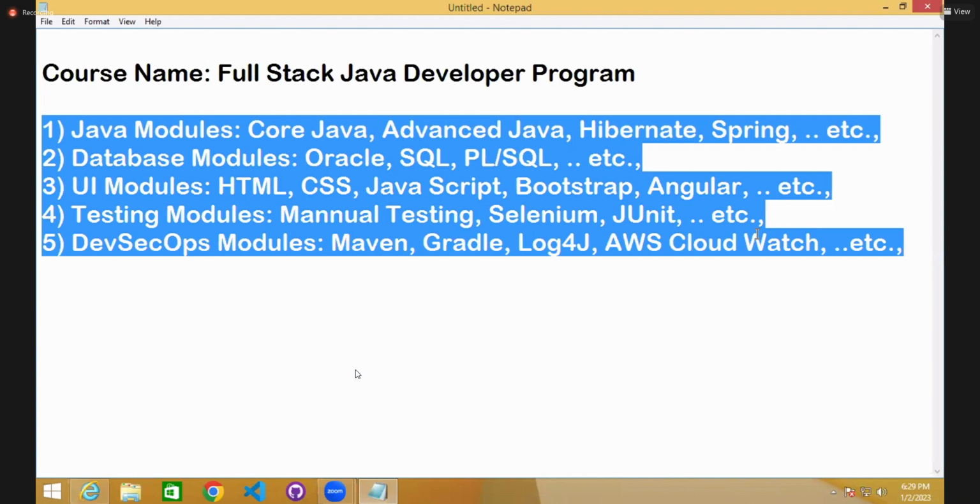You need to put in efforts and work hard, then only it is possible, because learning a programming language is not easy. It is a technical subject and lots of practice is required. That is the reason every day, after teaching, I'll interact with you. At that time, you have to respond.